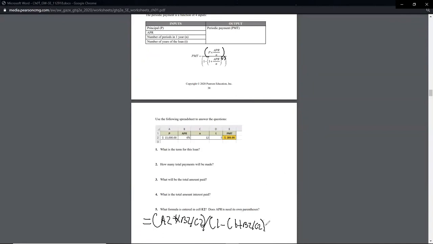But since the exponent is complicated, we go parentheses after the caret, negative, but NT, the N was C2, the T was D2, so C2 times D2. You close the parentheses for the exponent part, then you close the parentheses for the entire fraction.